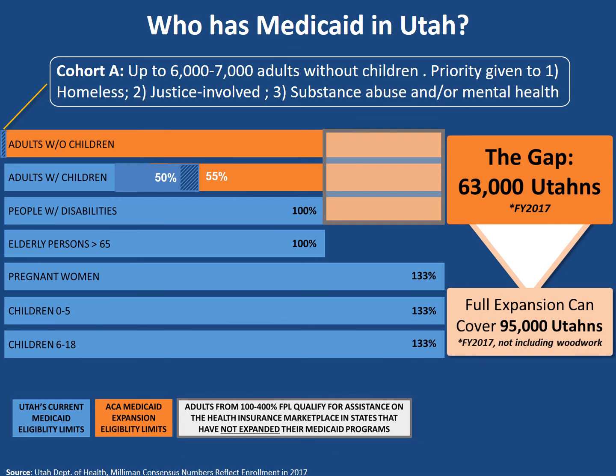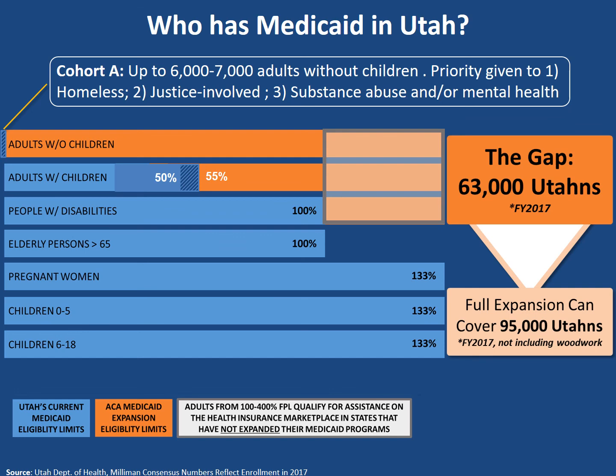So here on this chart, I think this is really important to understand. I'm going to go from bottom to top. This outlines who in Utah qualifies for Medicaid, right? If you're a child age 6 to 18 or 0 to 5, you qualify for Medicaid up to 133% of the poverty level. If you are a pregnant woman or somebody above the age of 65 or somebody with a disability, those next three bars, you also qualify for Medicaid, some up to poverty level, some up to 133% poverty level. Where we get into problems is when you're looking at adults with children, they only qualify for Medicaid up to 50% of poverty level. So not poverty level, but half of poverty level.